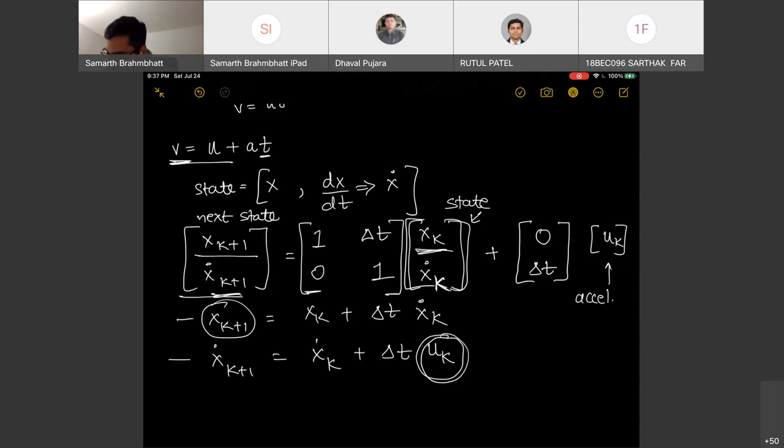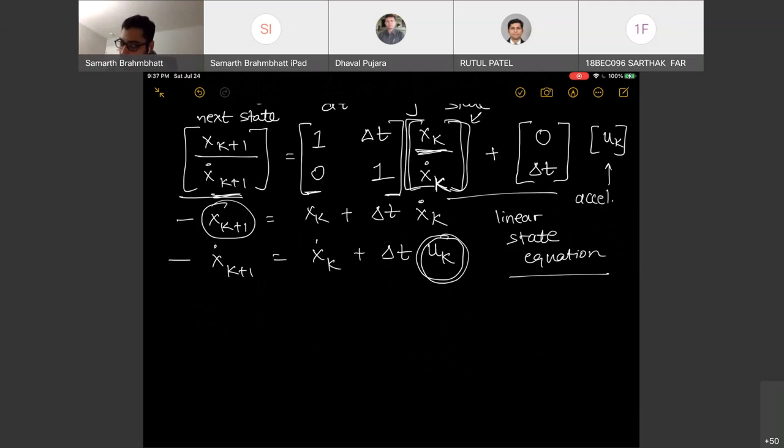But I just wanted to highlight this simple example to show that this is a linear state equation. And these kinds of equations are very useful in terms of analyzing simple robots, because when things are in the form of a matrix, you can have various nice properties. Now, these are things you can learn in higher level controls courses. So I'm not going to go into detail there, but just kind of introducing the basic concept of how to describe a robot using a linear equation.